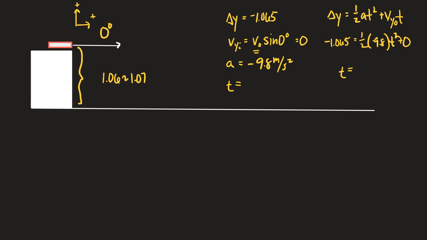And how long does it take to reach the ground? Almost everybody has this. 0.466. All right. I would keep decimal places here if I were you in your calculator. So, while it takes 0.466 seconds to reach the ground, we know that the projectile is actually traveling sideways at the same time. So we can measure where it strikes the ground using this information.